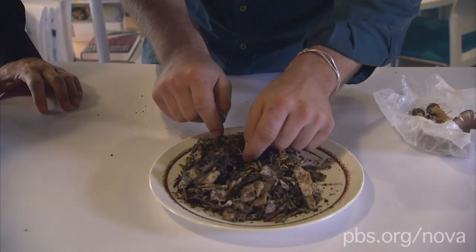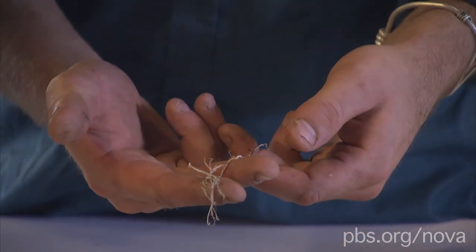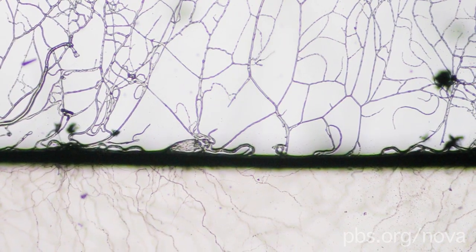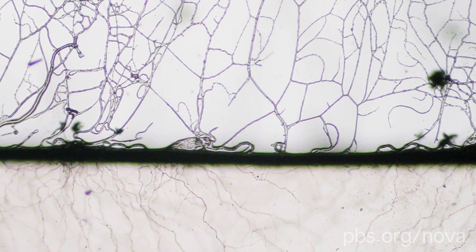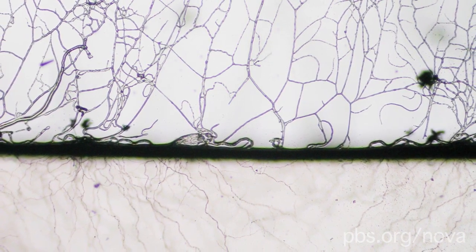What's really unique about the mushrooms is they have something — a root structure called mycelium. This is actually mycelium in progress that we've dug up from a woodchip pile. You can see it forms these strands. Mycelium is made up of thread-like cells called hyphae that provide structure, bind materials, and digest organic waste.